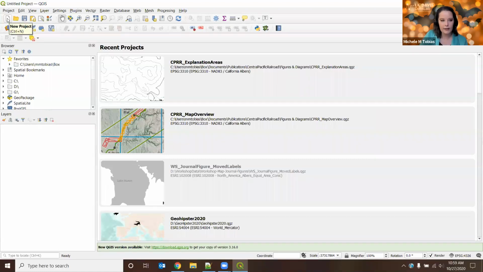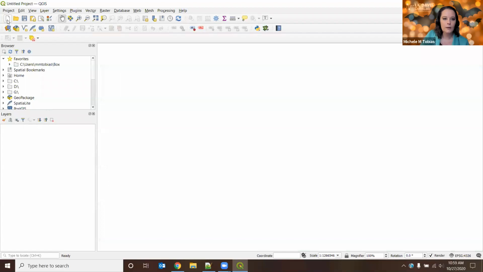What I'm going to do to start, now that I've opened QGIS, is click on this button up here to start a new project. If you hover over it, it says new project, and it looks like a white page with the corner turned down. Okay, so I've got a new blank project. If you are unfamiliar with QGIS, but you're familiar with other GIS programs, this is going to look really similar in terms of setup. Map goes here, data goes here. The browser might be a little bit less familiar. We won't necessarily need that today, but it probably is showing up.